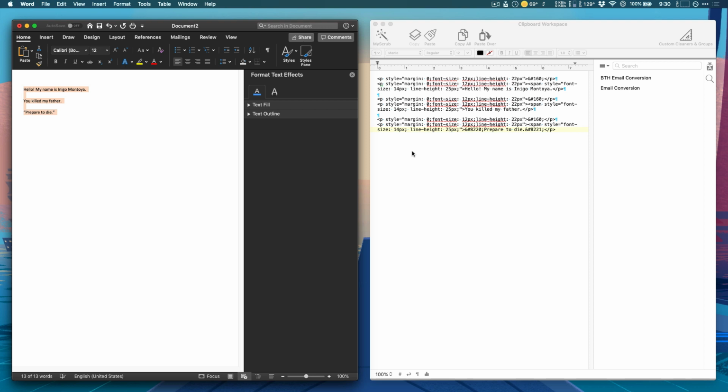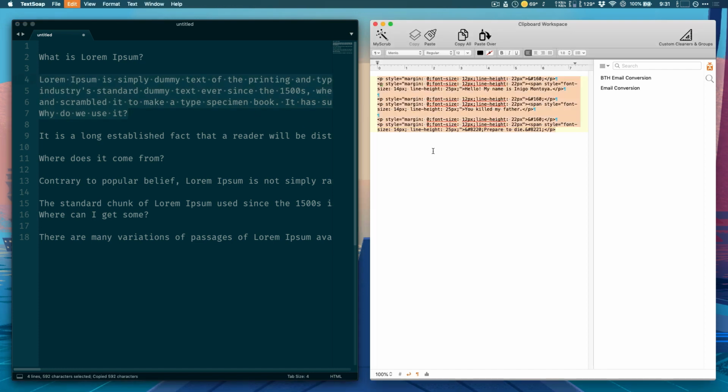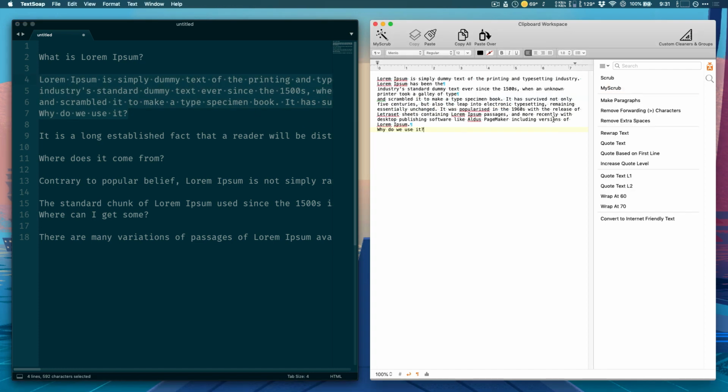So TextSoap also helps you with that through a number of the things that we've already talked about, where you can take your email text, paste it into TextSoap, and then just do the standard typographic things to make sure you aren't making any huge mistakes. I would recommend if you go into the email options here, you can just do a standard scrub to remove all formatting.